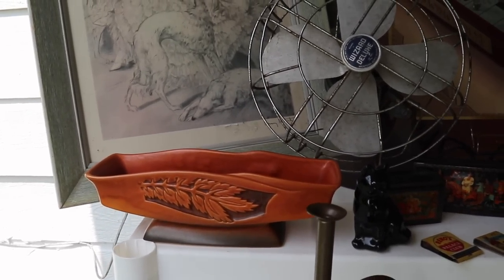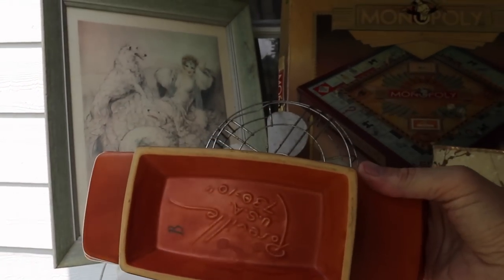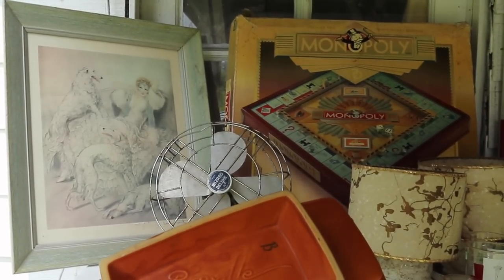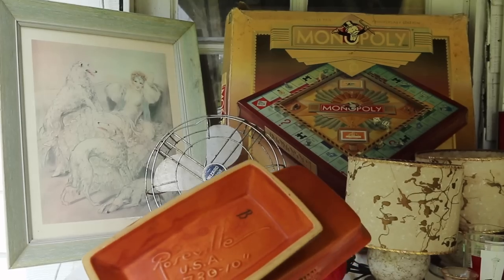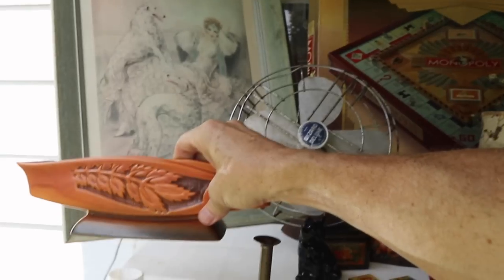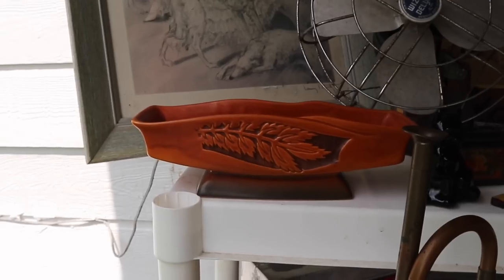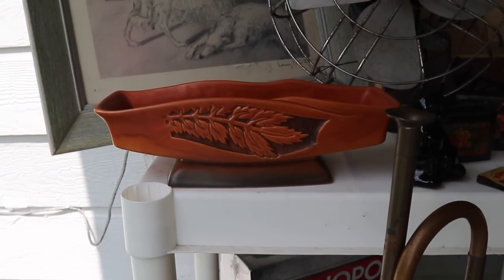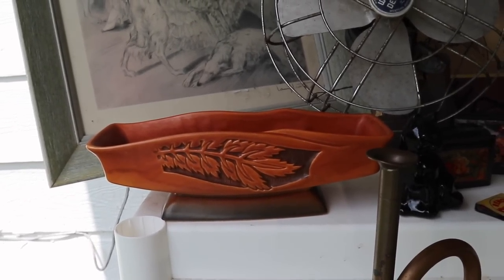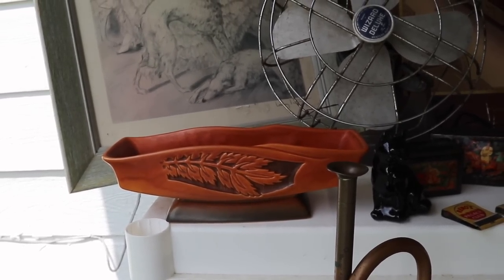This piece is a Roseville pattern called Silhouette. I've had a few pieces of the Silhouette pattern recently. It was done in the late 1940s when the multi-color floral designs were going out of style and people wanted something cleaner and more modernist. You see the orange color coming in here. Roseville went out of business in 1954, so this line wasn't made nearly as long as other floral lines. I'm seeing people getting interested in it again because it fits modernist interiors. That planter is probably a 45-dollar piece.